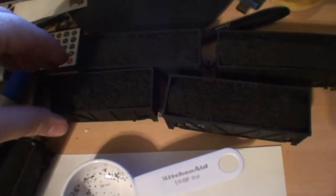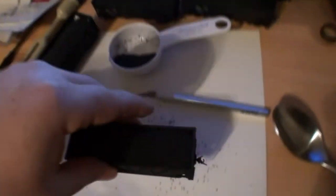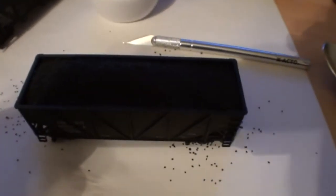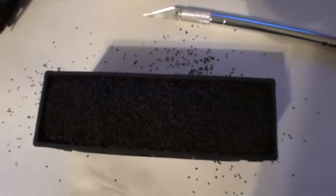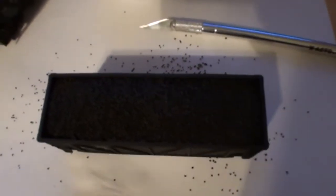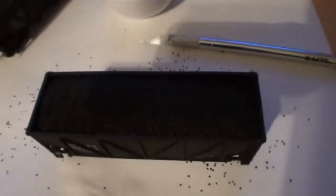These back here I've already done, and I'm quite surprised with how good they look. This one was the first one I did. You really can't even tell - I know the lighting's kind of bad, but you really can't even tell that there's any glue there. It almost looks like I just poured it in. I don't want to touch it now and ruin it, but hopefully after tonight the glue will set up. It'll harden like rock, and this will be a perfect coal load for the layout.